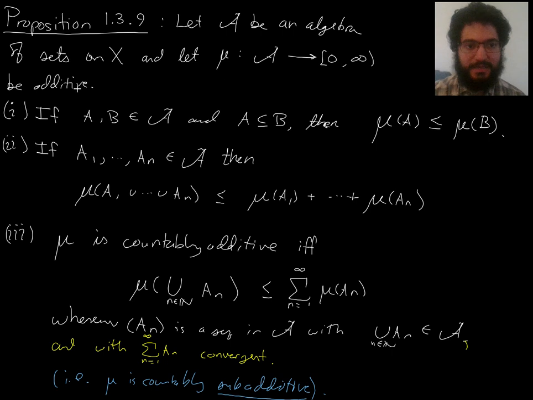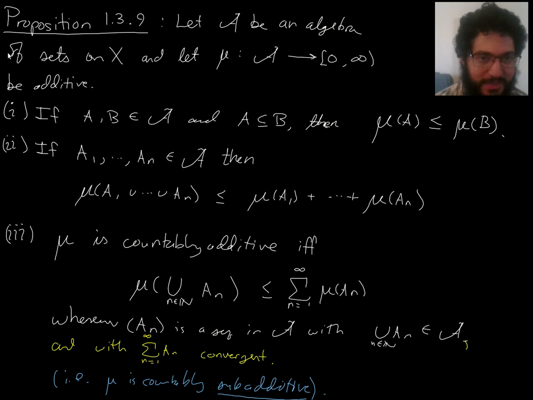So, summary: if you're in a context where you know your mu is additive and you've got an algebra of sets, then to go from additivity to countable additivity, it's sufficient to just have countable subadditivity. Unless you want to figure out how the extended real number line should work and define the idea of converging to infinity, this is a perfectly good definition, I think, for countable subadditivity, to say that it tells you about those situations where this series does converge.